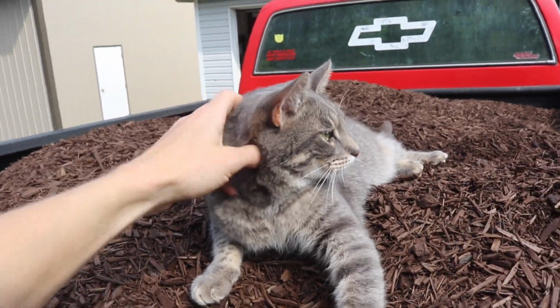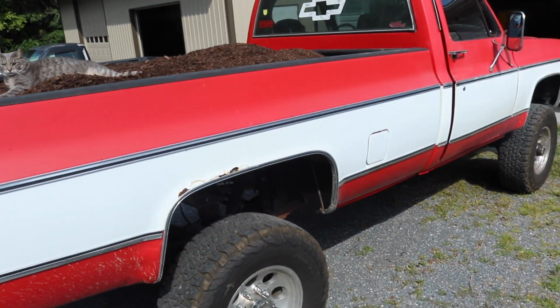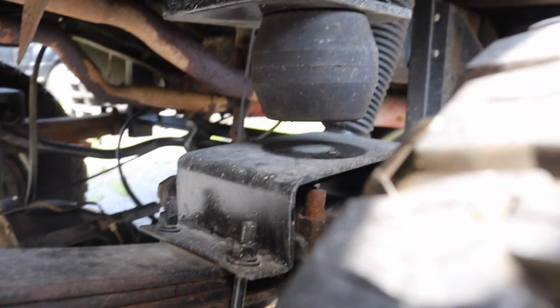What are you doing? You got 2 yards of mulch in the '78 and can't even tell that it's in there. The way it drives, with the timbrins, you can't even tell.